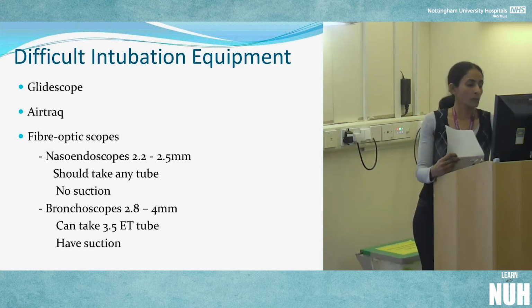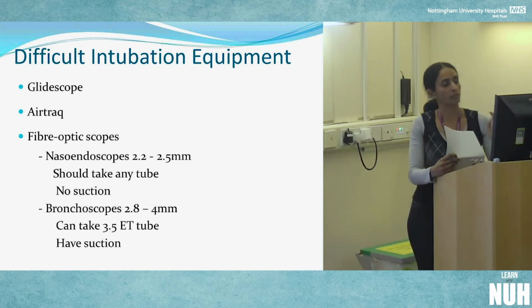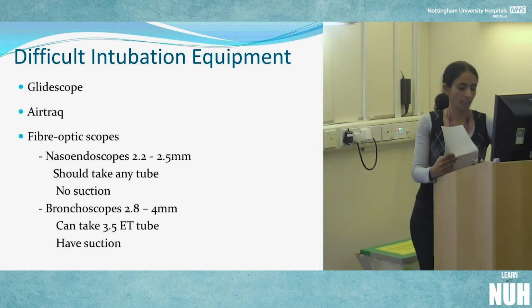We've got bronchoscopes. So the nasendoscopes, they do take smaller tubes. You can load smaller tubes onto them. It might be limited by the length of the tube that's required because it might limit the movement of the scope for the surgeons. The smallest bronchoscope, the 2.8 millimeter bronchoscope, can take a 3.5 millimeter ET tube, which would be one that a full-term infant should be able to take.